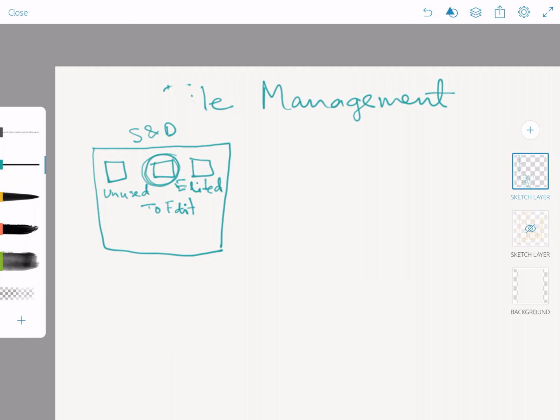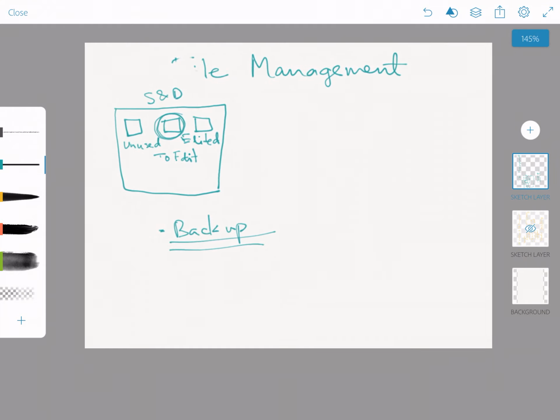Okay, so continuing in our process, we've imported, we've curated, we've edited and exported our photos, whether that's directly back into these files or, if you're working from Lightroom, then putting them into a folder like this. Now we need to make sure that we have good ways to share and back up our files. So first of all, backup. This is so important.